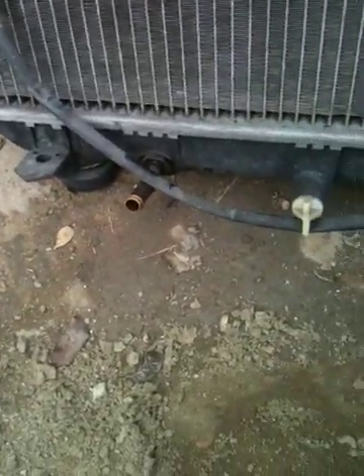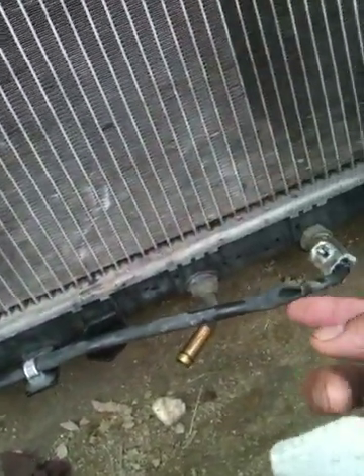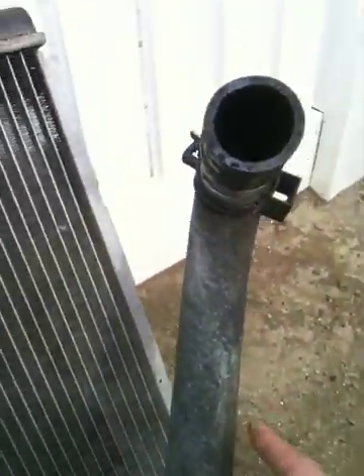I bought a new one to replace it. I didn't know how to do it, but I gave it a shot. I just removed some of the fittings — this one — I don't know if I can return it. And this is the hose for the radiator. It's Tuesday, I didn't have to work today, so I'm trying to make sure I'm doing this right instead of bringing it to the shop.